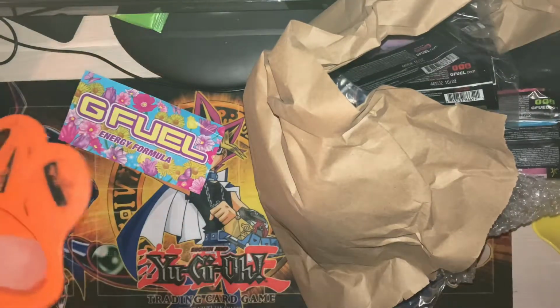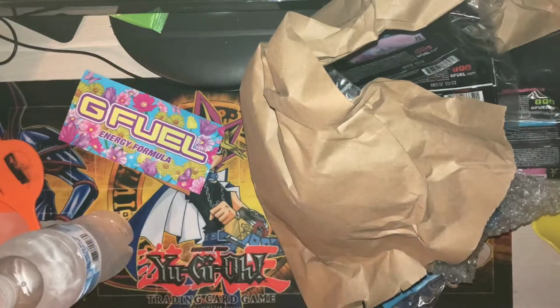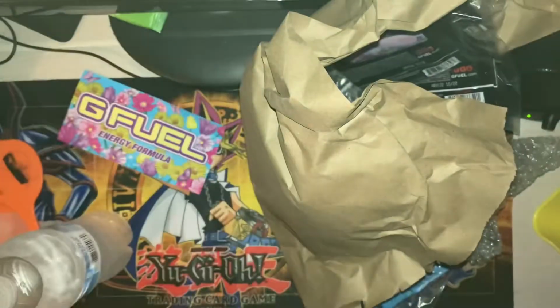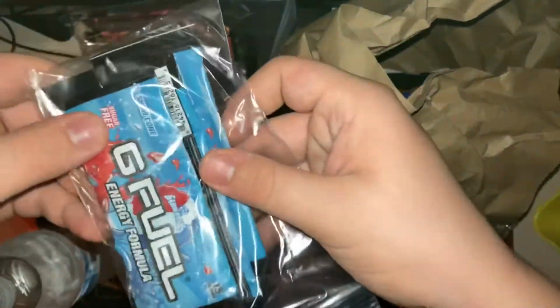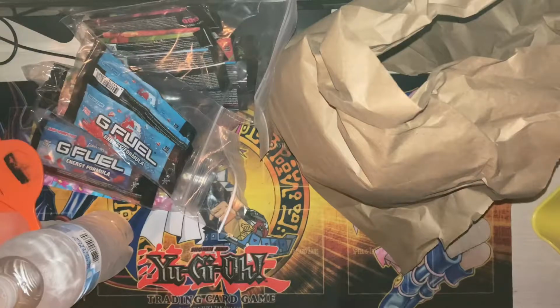I've watched so many videos. I got water here, and water here, the coldest water I could have in my house, and two ice cubes. So I bought a lot of G Fuel, guys. I bought like six packs, and I also bought to try snow cone. If you guys can see here, snow cone. Also, if you guys are wondering why I got this, it comes with a shaker cup. I bought a starter kit for it.